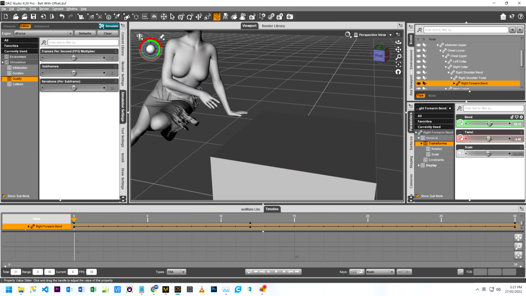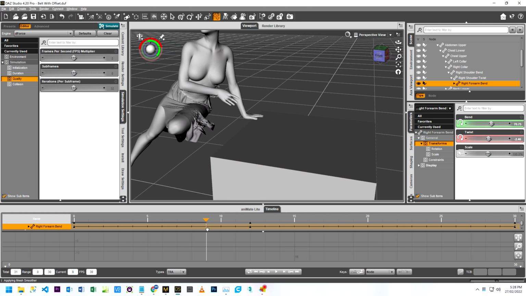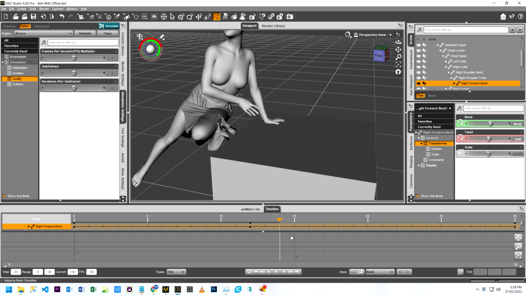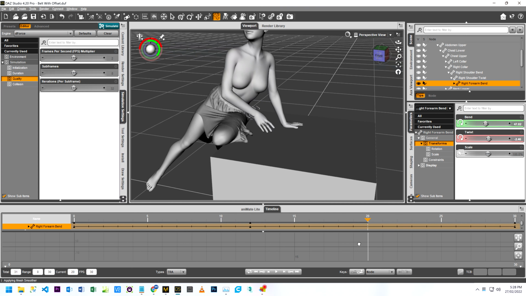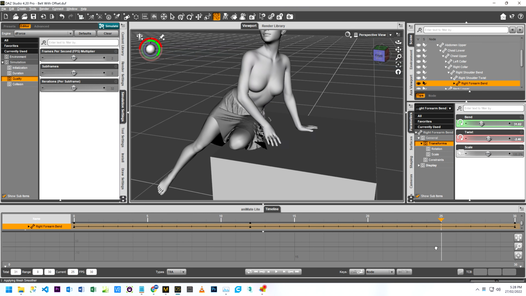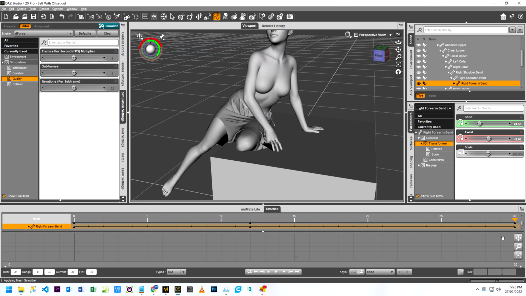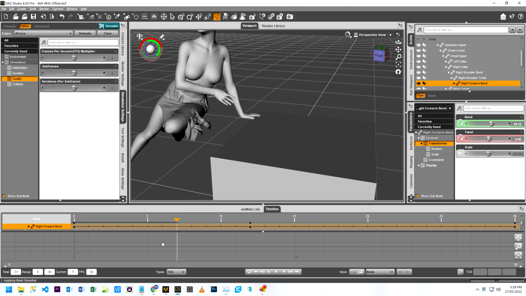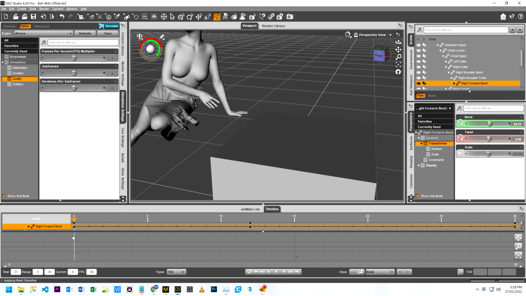Make sure I'm at the start frame and key that frame. Right, so I've got key points for the start frame, a middle frame, and then as it comes down towards the end frame. That should stop the arm intersecting the skirt.